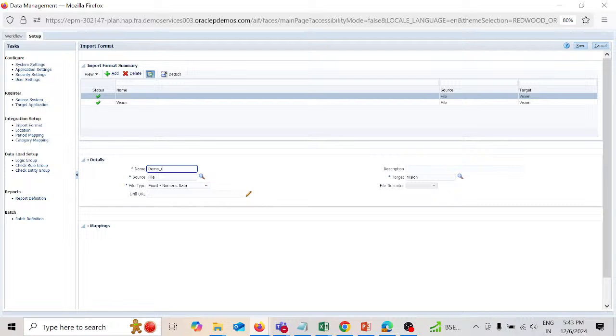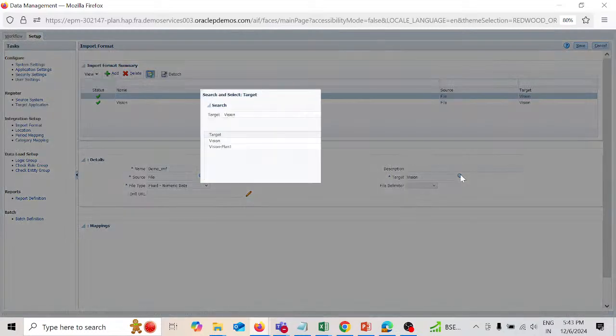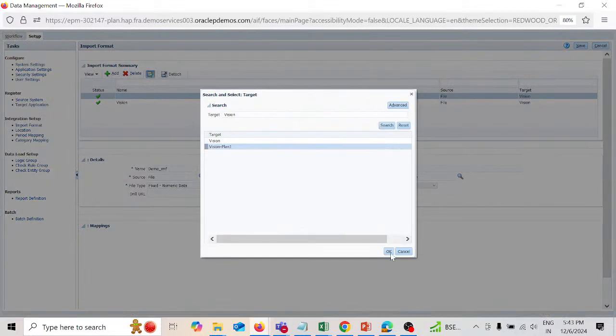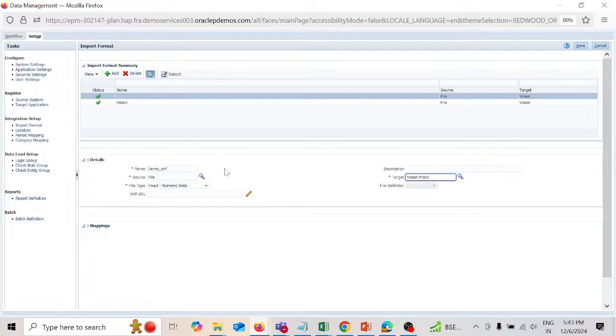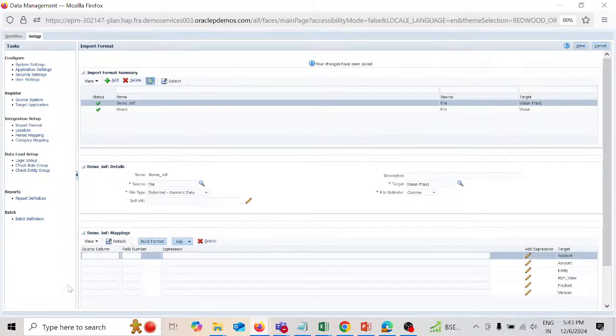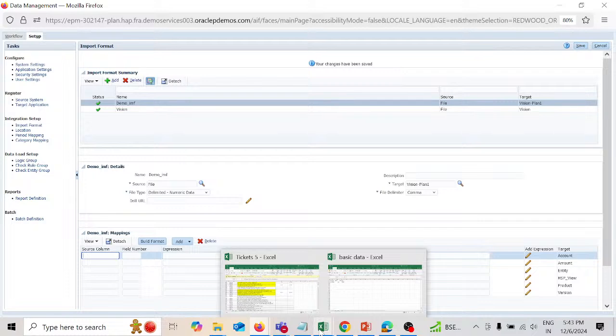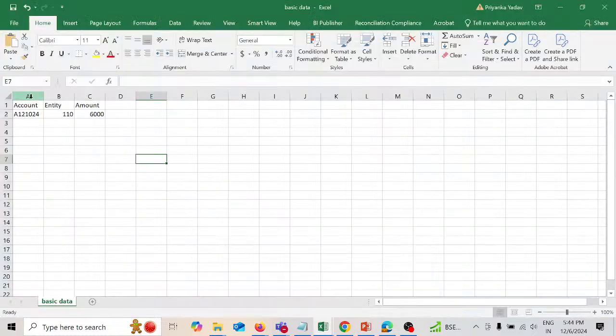Here I am creating a new import format. This is demo IMF, source is file, and target is vision plan 1. And this would be delimited numeric data. Save this. Now here we provide the structure of the file that we are loading. So the structure is like this.